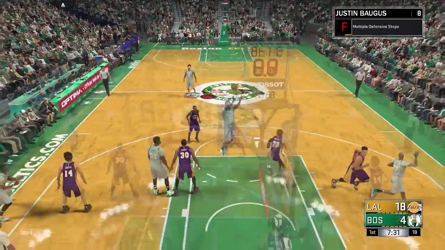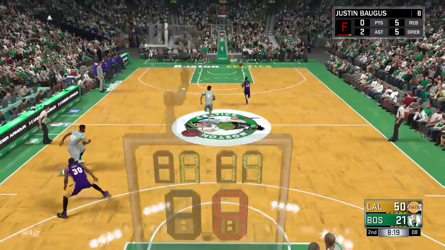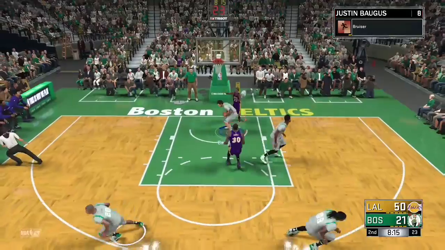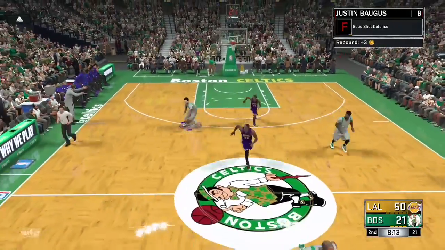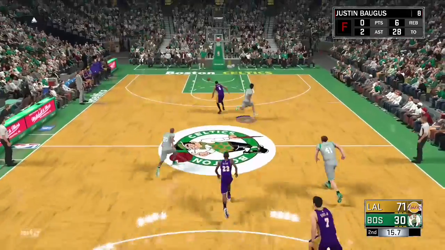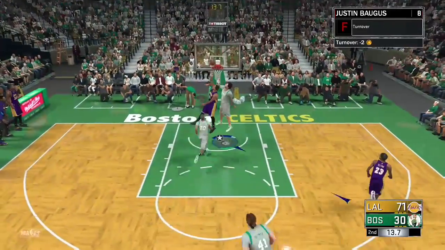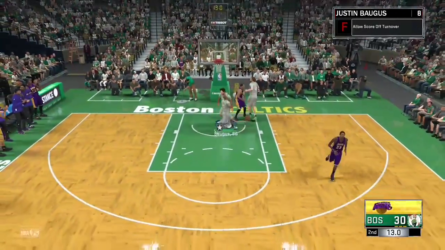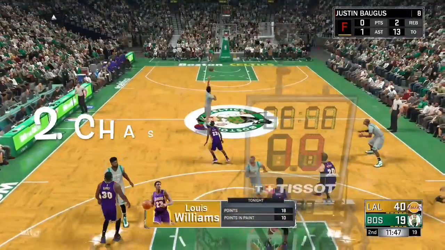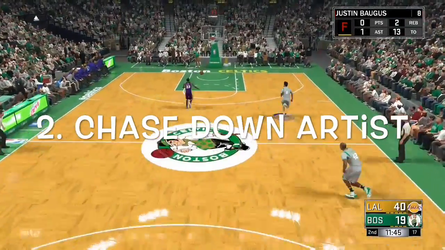So pretty much you keep messing up from time to time like that, but in the long run, I'd say you can get this Hall of Fame within 10 to 15 games. You should be able to get the badge in about 5 games if you do it right on 12 minutes. And yeah, so that's defensive stopper. Next, I'm going to show you how to get chase down artist.